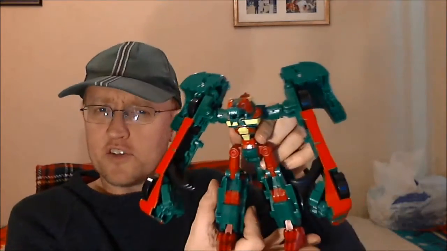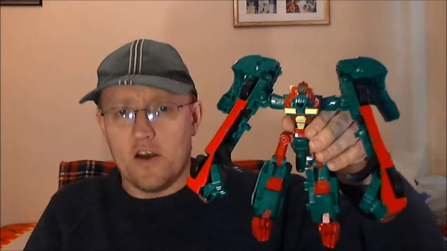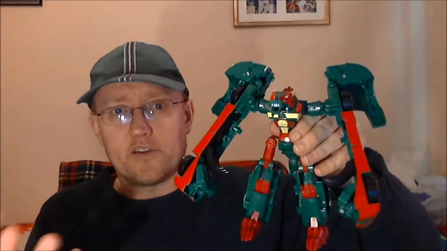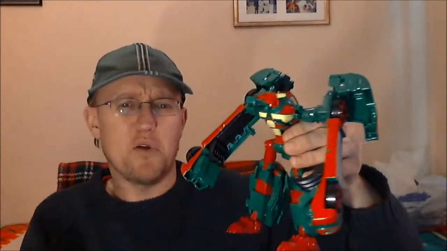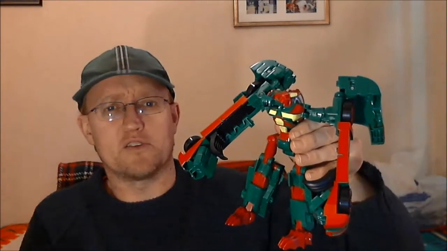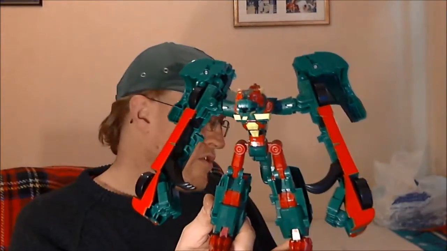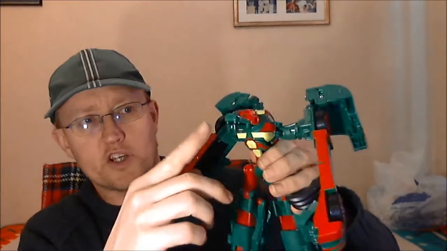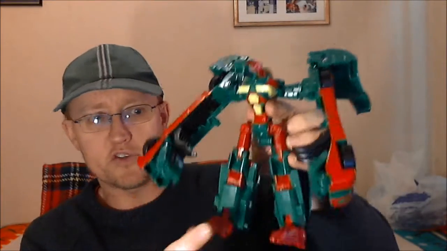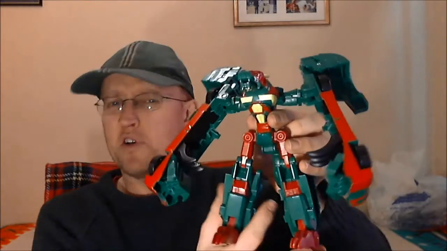But yeah, doesn't have any interactivity with the cards for the card game. Didn't come with a card. I was expecting it to at least come with a special card that you could use in the card game, but it doesn't. But I'm not really bothered about that because I didn't buy this thing to play the card game. Very cool. It's missing a few paint apps, especially when you look at the box art. Some of the, like his claws should be silver. He should have silver teeth in his mouth. These bits here should be silver. He should have some red and silver bits on here. But that's neither here nor there really.